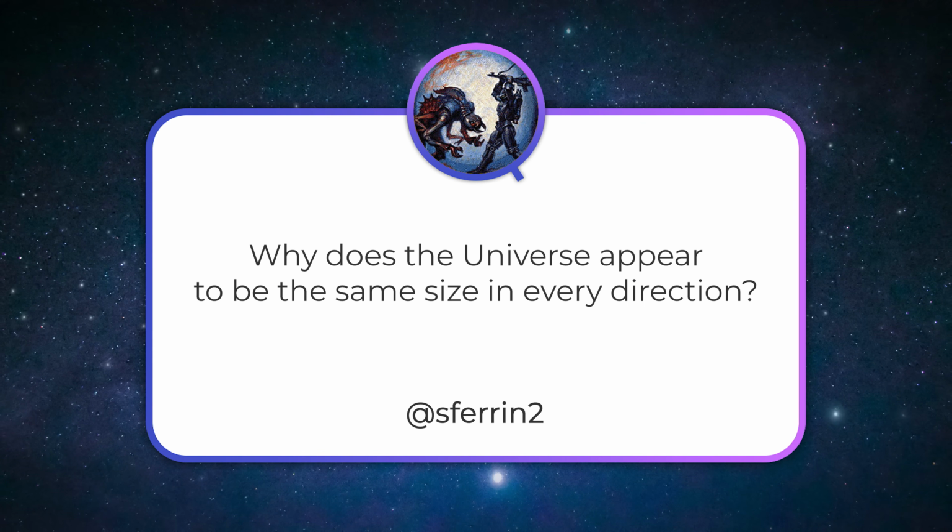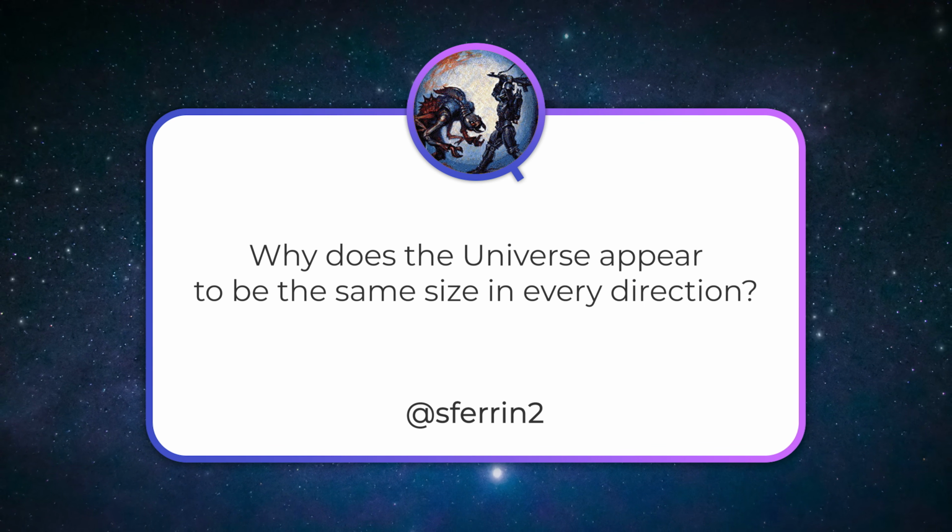As Farron asks, why does the universe appear to be the same size in every direction? Because what you're seeing is the age of the universe. That light has been traveling for 13.8 billion years since the Big Bang, minus 380,000 years, right? The cosmic microwave background. And it has been traveling that long in all directions to reach you specifically. We always talk about the observable universe, and the observable universe is just the amount of the universe that you can see, where the light has traveled for 13.8 billion years to arrive at your eyeballs.